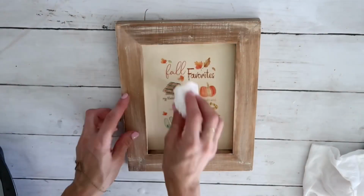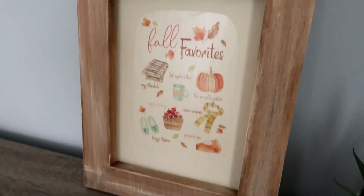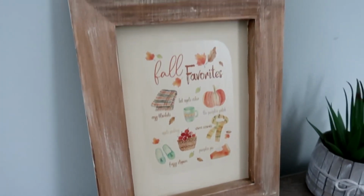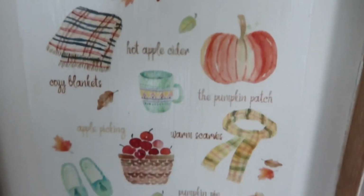And for me, this is going to be it for this project. This is a fall bucket list, my fall favorites actually, and I absolutely love it. It is so, so cute. Again, so easy to create, and I think it creates a very, very beautiful effect.